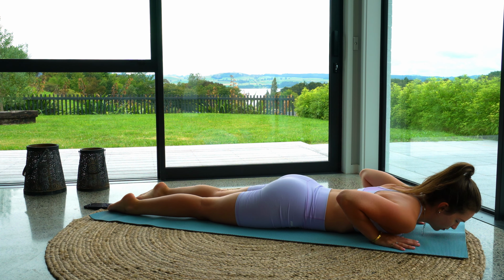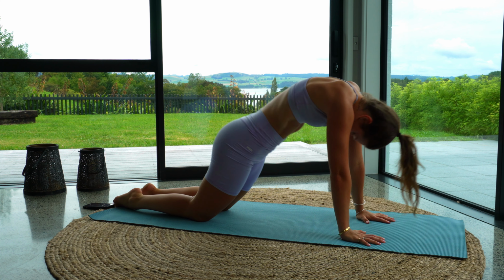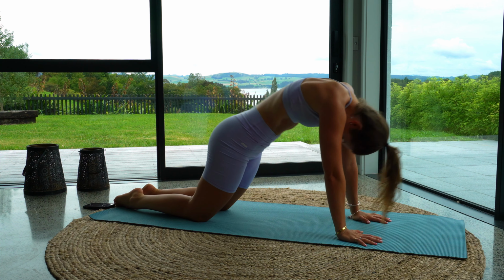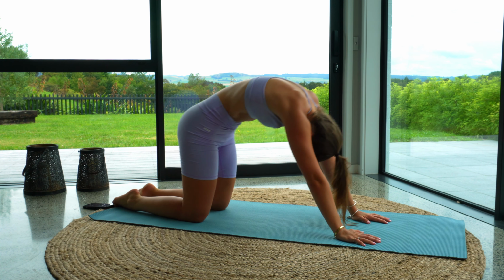Beautiful. Let's slowly push ourselves back into child's pose just for a moment. Now roll yourself up, arch the back. Let's do a few functional cat-cows before we end this amazing workout that you've just done for yourself.